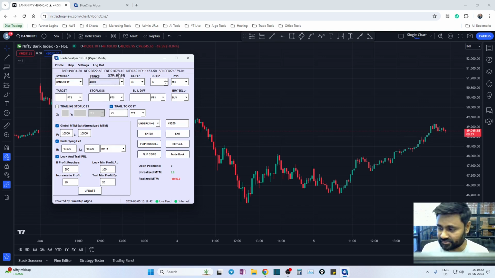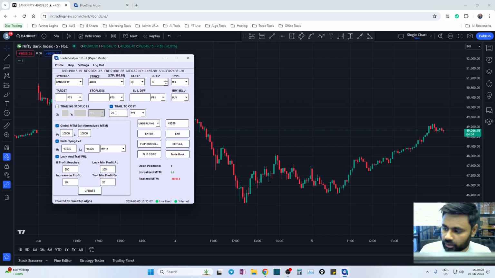You can see that now it's at 300 rupees. Once you enter and you get 20 points profit, your stop loss will immediately be trailed to your cost price. This is very important because you need to log the profits when you get the chance. You don't want to turn your profitable trades into loss trades. So for that, you can give some value before entering into the trade itself. Maybe we will run a test trade so that you will understand.